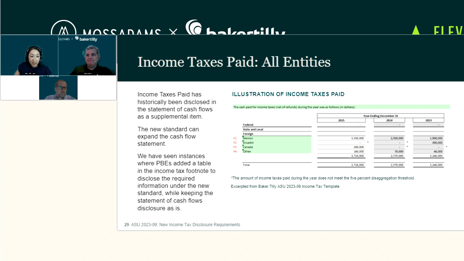All right, let's do the final polling question. How are you feeling about your organization's readiness to adopt this standard? A, we have already adopted and we're good to go. B, we're ready for the first year with this standard. C, we thought we were ready, but there is still more to think about. D, we need help, I'm lost. E, other.